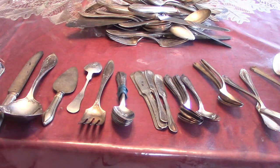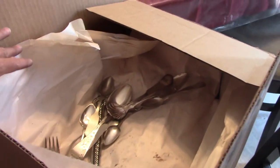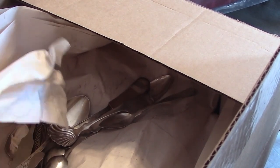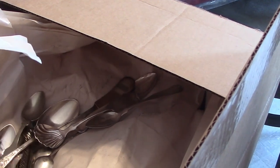Okay, so I'll show you all the rest of the silver flatware. I do imagine that this is all coin silver left in the box. We'll have to look at the ladle and see, because the ladle is amazing and I don't know what the hell is up with it. I'll go take a look at it first, actually.